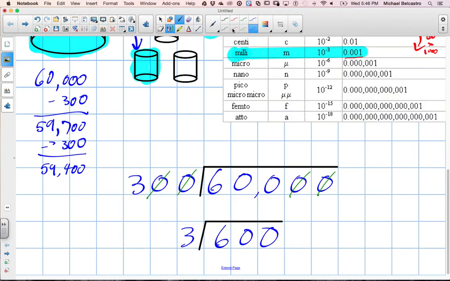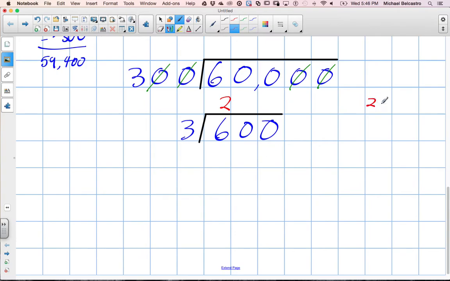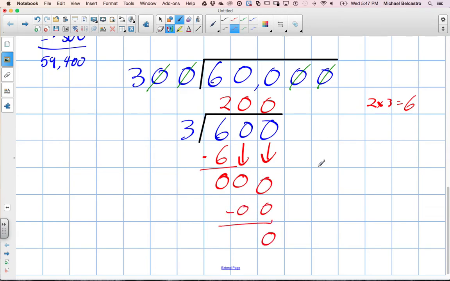So we know our long division. How many times does 3 go into 6? 2 times. So on the side, we do our little multiplication. 2 times 3 gives us 6. So we now subtract 6. What's 6 minus 6? 0. Bring this down. We got 0. How many times does 3 go into 0? 0 times. Any remainders? No, no remainders. We could have just subtracted 0 if we wanted, and we still ended up with 0.